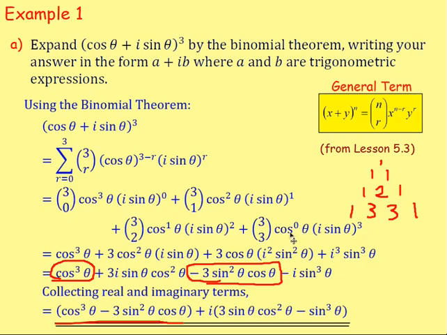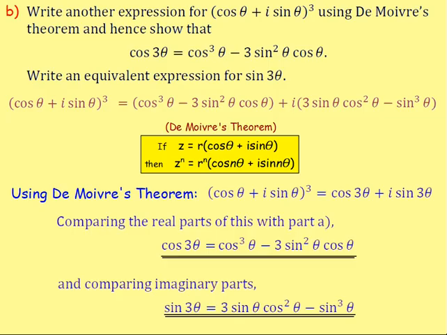Also something to look out for. If you've got, for example, here you've got i squared. Remember, i squared is -1. Brilliant, so you can replace i squared with -1. If you've got i cubed, well, that's really i squared times i. i squared is -1, times that by i, well, it's just -i. So look out for that.